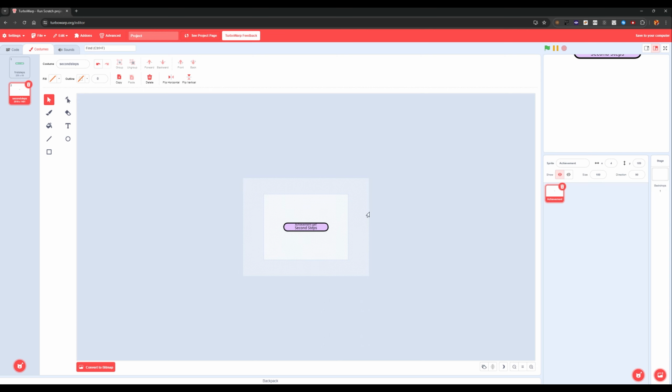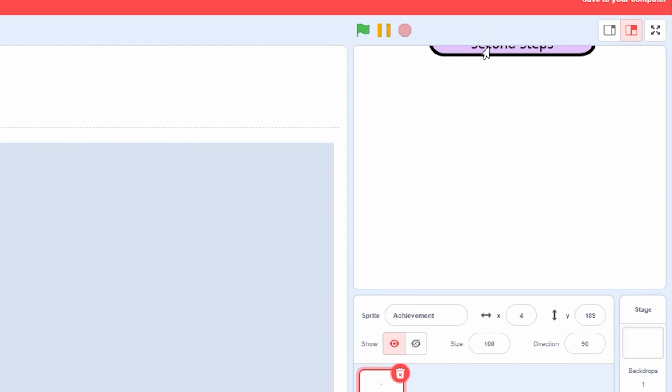That didn't change the look of the sprite, but now you might notice that we are actually allowed to drag the sprite outside of the screen. So if we set this to 200, it will actually let us set the Y to 200. Or if we set it to 300, it will let us set it to 300, and as you can see, it's outside of the screen, so we can't see it.